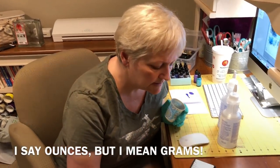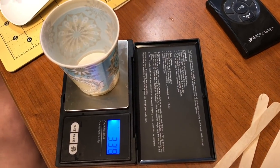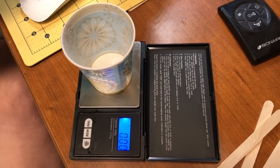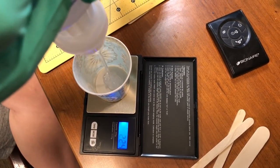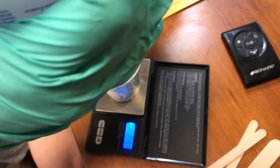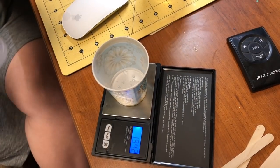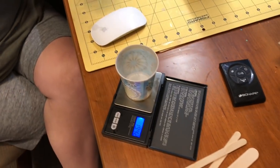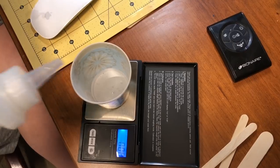So let's see, you turn it on and then you put your little cup on and you hit the tare button, which brings it down to zero. And then you take your A side and you just squeeze it on in till I get to 19 or thereabouts. Okay, yeah, see, I went a little bit over. Not gonna worry me. If I could do a third over before, I think I'm okay. So then you just hit it again and you tare it and you get it down to zero. And then now I have to do 13.